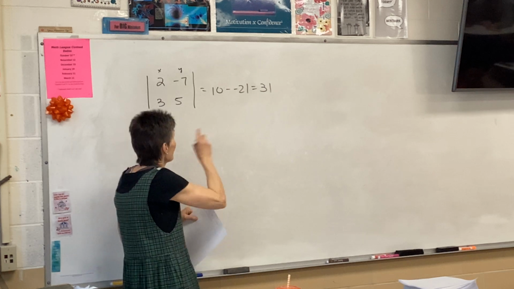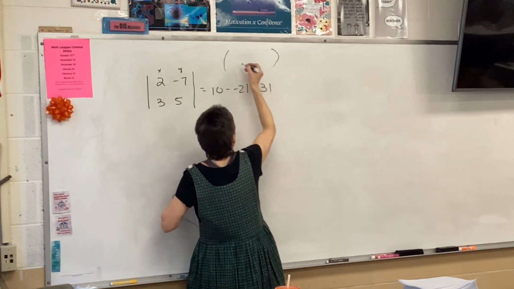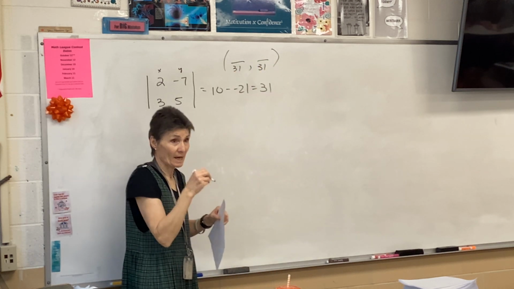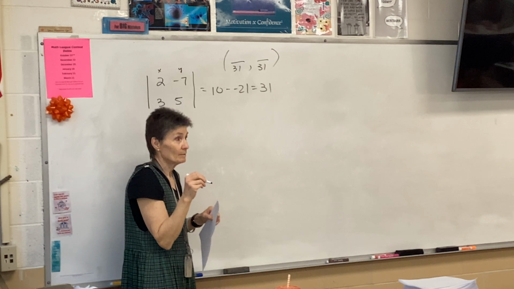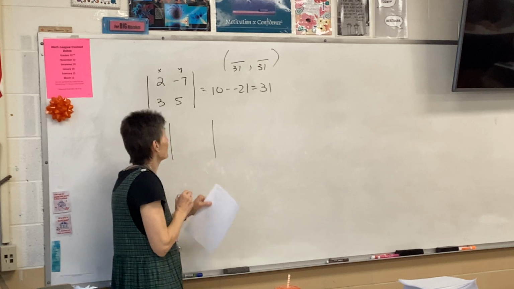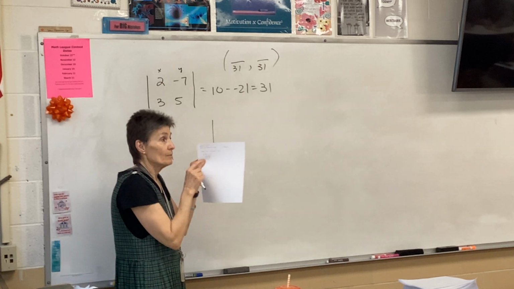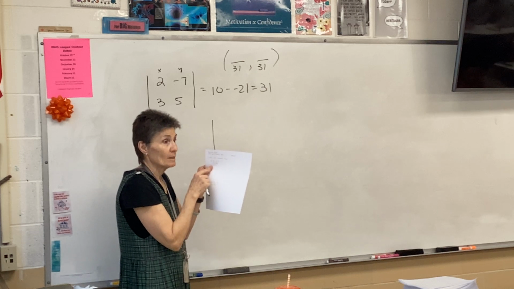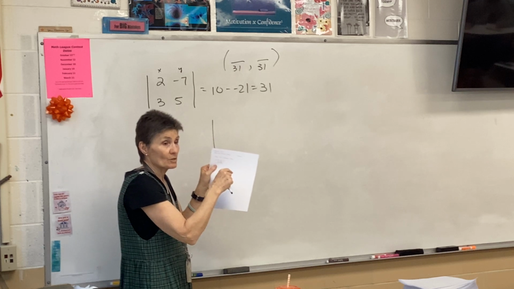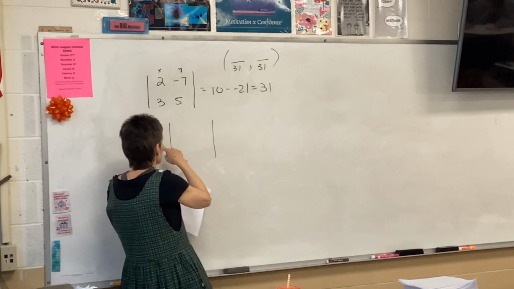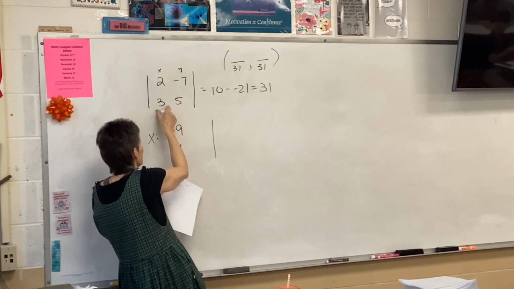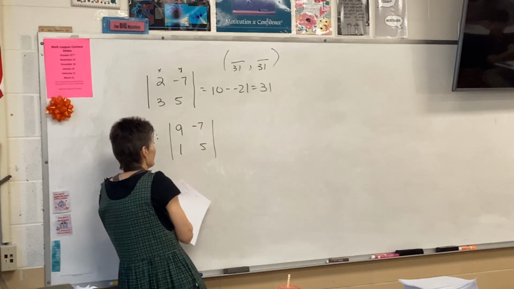And I know that that 31 is the denominator of my answer, and my answer is going to be an x and a y, right? Now, how do I find the x? Well, I didn't write my system up there, but you got it. The original system, the constants over there are 9 and 1. So that 9 and 1 are going to go in place of the x numbers. So I'm going to put 9 and 1 here, and then negative 7 and 5 here.